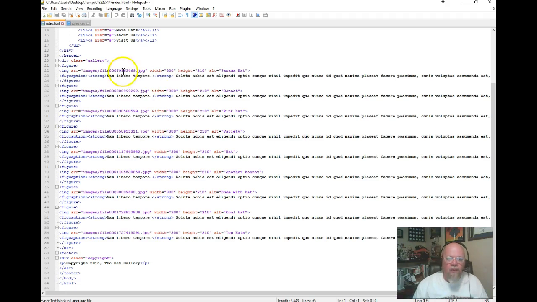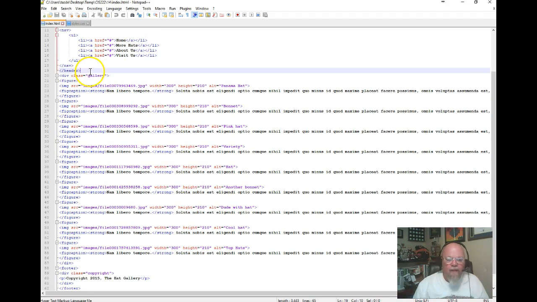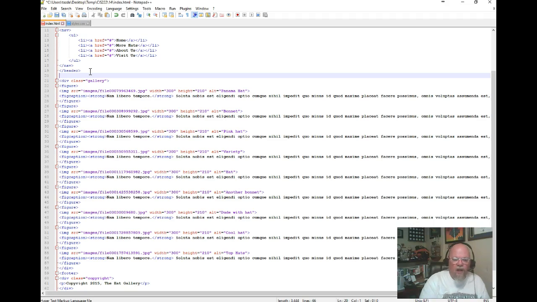For example, I could come in here and type Peoria, comma, then put a tag of ABBR with title equals Illinois, then IL, and then an ending abbreviation tag.